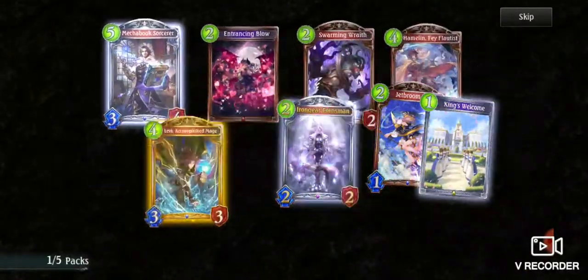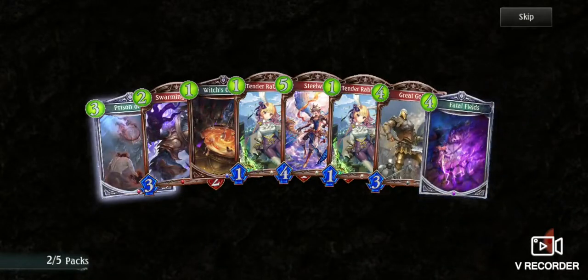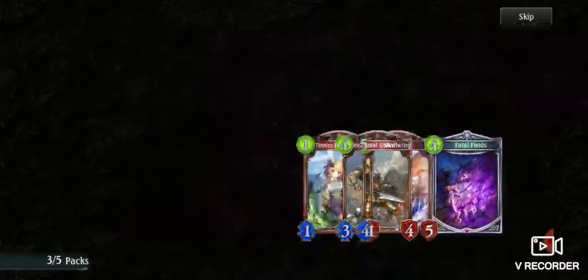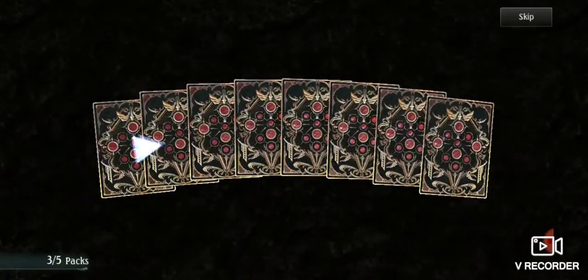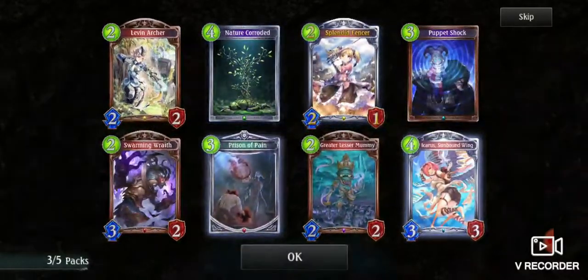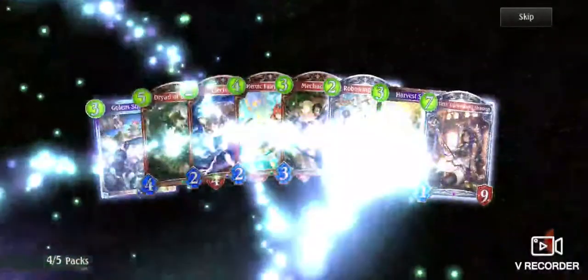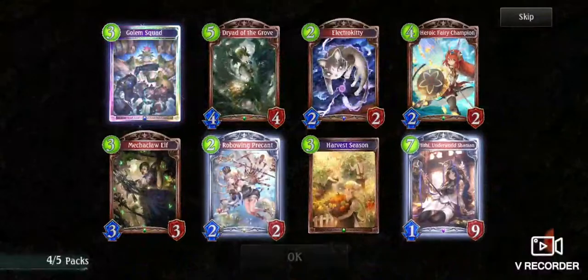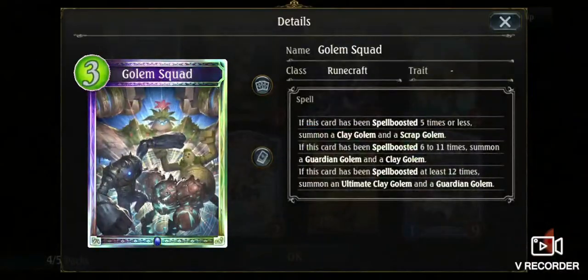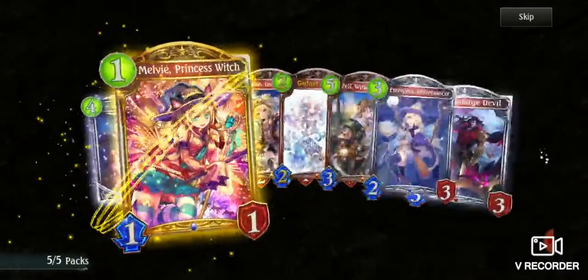See, there we go. Another Levi. Okay, I'm liking this now. Levi is currently as much of a legendary card as possible for me at the moment, just because again, I didn't have any of them. And I will be releasing this video pretty much straight away, no editing and whatnot. Oh, Golem Squad, sick. So the spell boost one where you can get the Ultimate Clay Golem. Yeah, so I'm going to be releasing this video straight away.